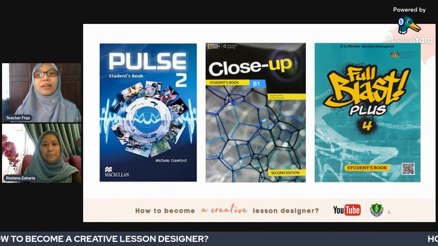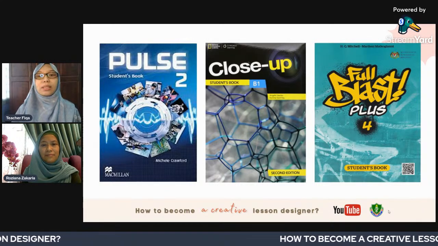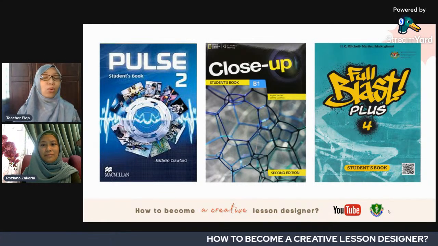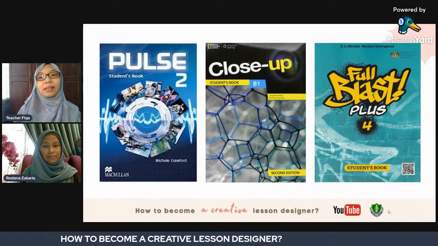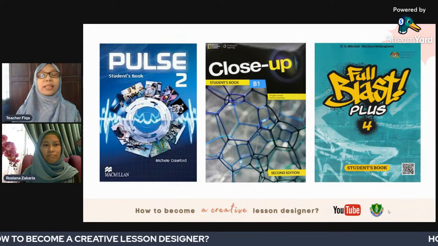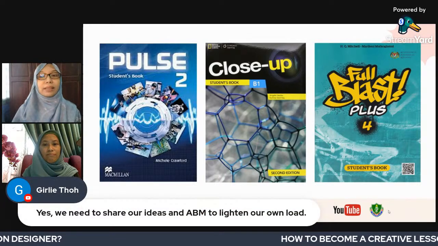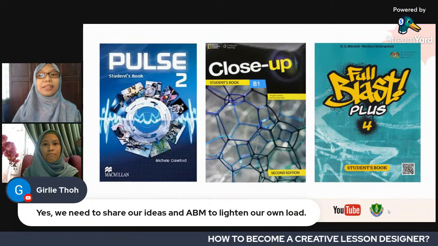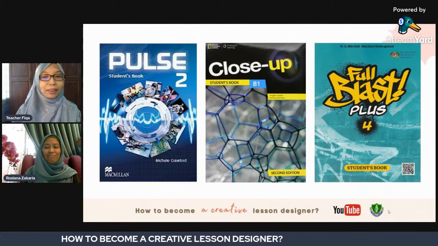When we want to design a creative lesson or a simple activity that can spark creativity in our students, I think it doesn't have to be the whole thing. I mean, the whole lesson, right? It can only be the pre-task, the main task, and also the post-task. And as everyone is aware, we also need to teach our students for the exam as well. So I think this is the challenge that we are juggling with. So I think that's all for my first part.